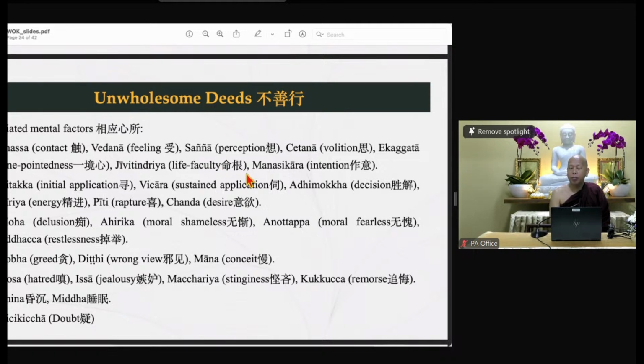Manasikara. You have already known this one, right? Manasikara, attention, or intention. Everybody knows this English word, intention. When we have wise intention, it is a good thing, and we are doing good things. When we have bad intention, we are doing bad things. Of course, intentions without wisdom cannot be right all the time. Sometimes we have a good intention, but it has very bad effects also.